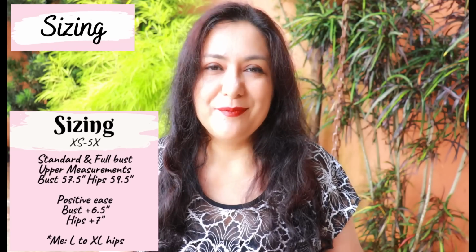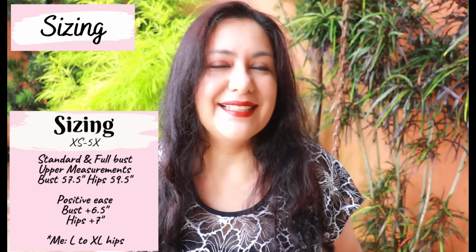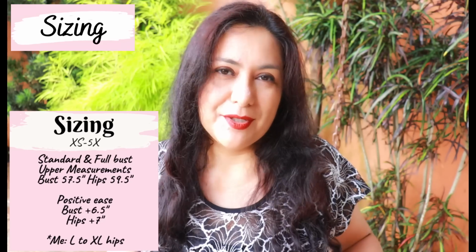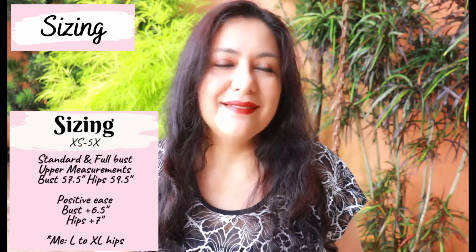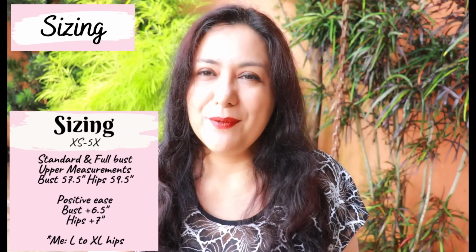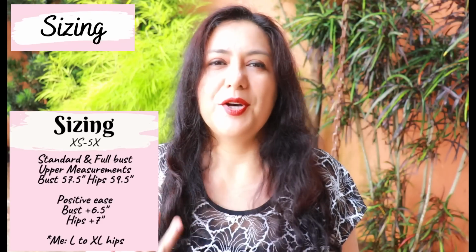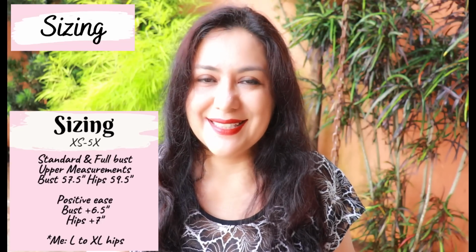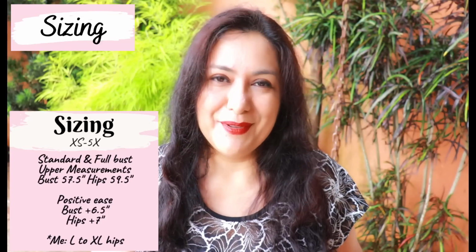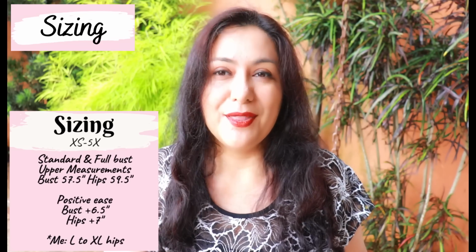It's not boxy though. You will have positive ease at the bust and hips about the same amount, about 6.5 to 7 inches. And I've chosen to make a size large because I want a little bit less positive ease at the bust. My body measurements right now are fitting into the size extra large, but I chose to make a large around here and then blend to an extra large at the hips because I won't be wearing this with a lot of layers underneath. It'll probably just be a cami, and I prefer a slightly more fitted look here on the top. So that's just personal preference and me playing with sizes. You can do that or not do that depending on how many risks you want to take. I'm pretty happy with making those adjustments on the fly because I've been sewing Love Notions patterns so much. I sort of know that they fit me if I do that.